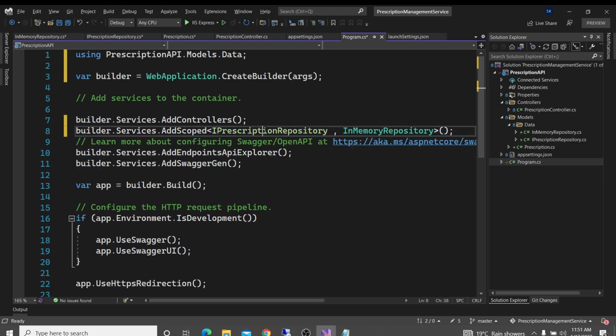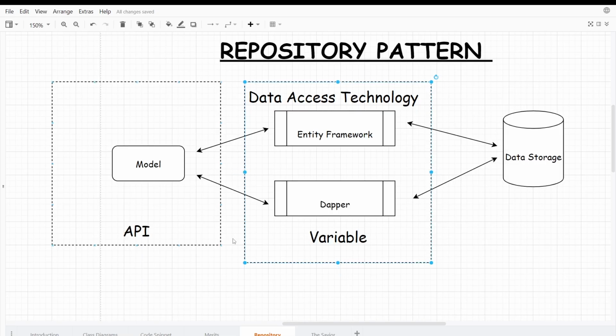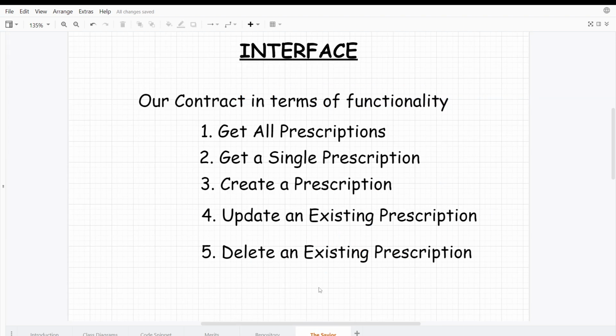You see, we have a repository which is sitting between here. It is dictating our functionality, but we said an interface does not implement any functionality. He who inherits from it will give you the functionality.